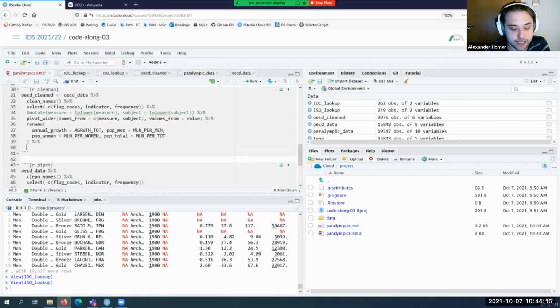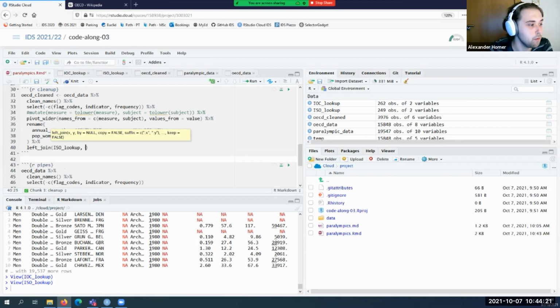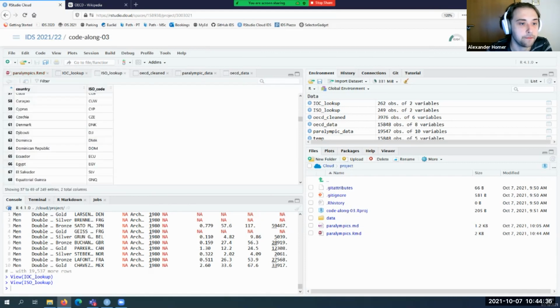Not every country is in the OECD, so we only want a left join here again. And we're going to use our ISO lookup. And what we want is that what in our OECD data is called location, we want to join to the ISO code in the ISO data.